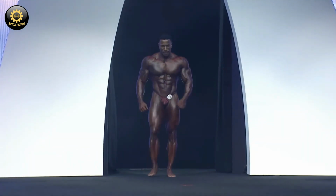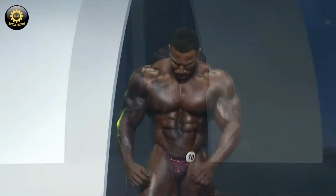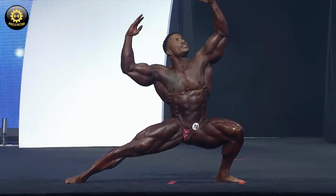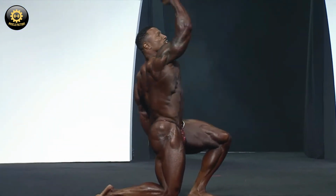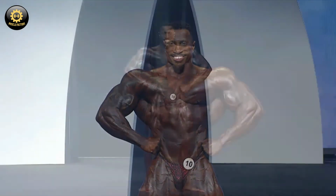আজকে আমরা কথা বলবো এবার মিস্টার অলিম্পিয়ার one of the biggest surprises প্যাট্রিক মোরের ব্যাপারে। সো লাস্ট ভিডিওতে ইচ্ছা করে আমি প্যাট্রিক মোরের ব্যাপারটা বাদ রাখছি কারণ I wanted to make a separate video on Patrick Moore because this guy deserves a special mention. এখন Patrick Moore, he placed at the 10th position in this year's Mr. Olympia, and he is actually one of the taller bodybuilders among the pack, and he is one of the youngest stepping onto this stage as well.